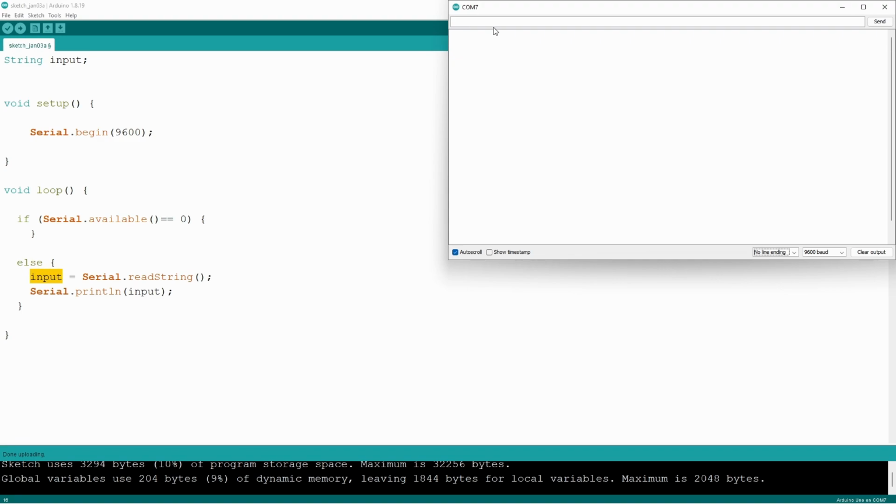So for instance, if I write subscribe, it will present to me subscribe. If I write a second line, it will present on the second line, and if I write my channel name, it will present it to me. So this is a very basic way of presenting data that you've transmitted through the serial monitor to the Arduino back to you. Obviously, it does get more complicated the more we move on, but you will get to understand it more as we go.